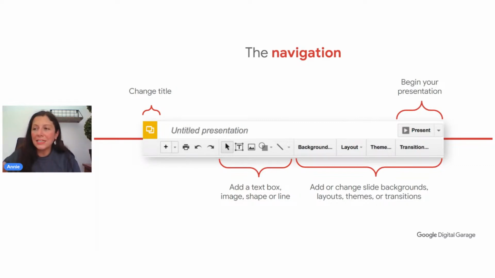Also, you can add a text box and images. You might want to add videos, whatever you feel will add value and attraction to what you're saying. You can put them in very nicely and easily through these different boxes that you can see on the screen, as well as changing those themes, those layouts. And this is a nice and easy tool to use, so you don't need advanced knowledge to try it.